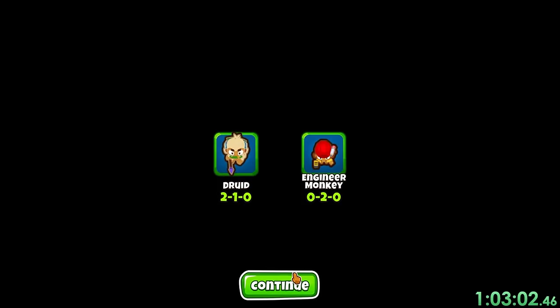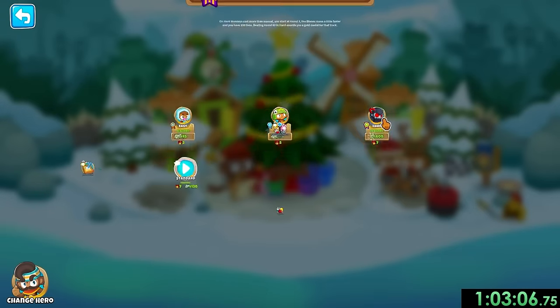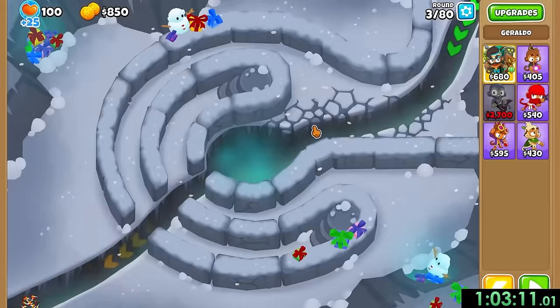Okay, no more collecting. I just put a stop to that right now, but we are on an advanced map, so we're going to be getting a lot more money than normal and a lot more trophies, I want to think, or what do you call them? Totems. Okay, magic monkeys only. Sorry, my head's blanking out right now.